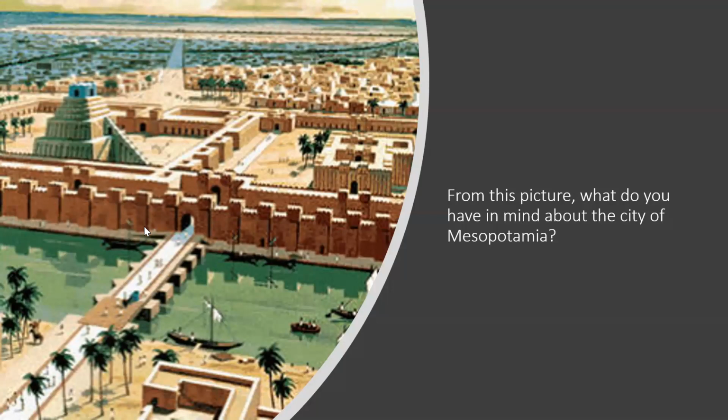In these early civilizations, you have a city like this. So what do you think about the civilizations there? Do you think that it was very advanced, or it was still a poor civilization? Please think of this one, because you have the ziggurat or the temple like this. This is the city walls. And what do you think about the use of the river? And what do you think about the conditions of the city like this one?